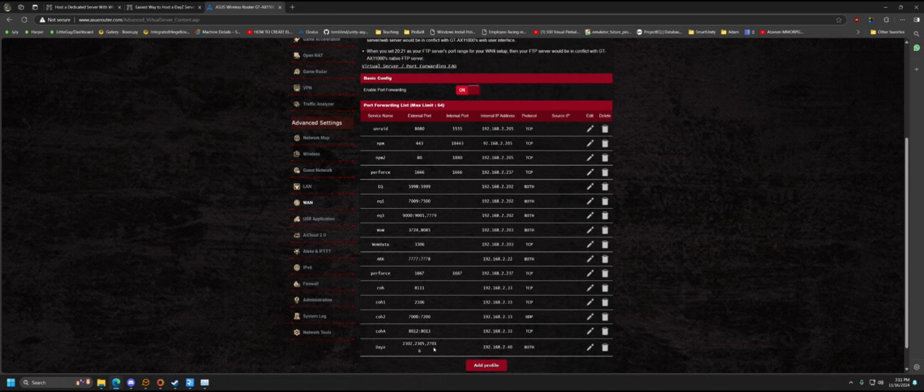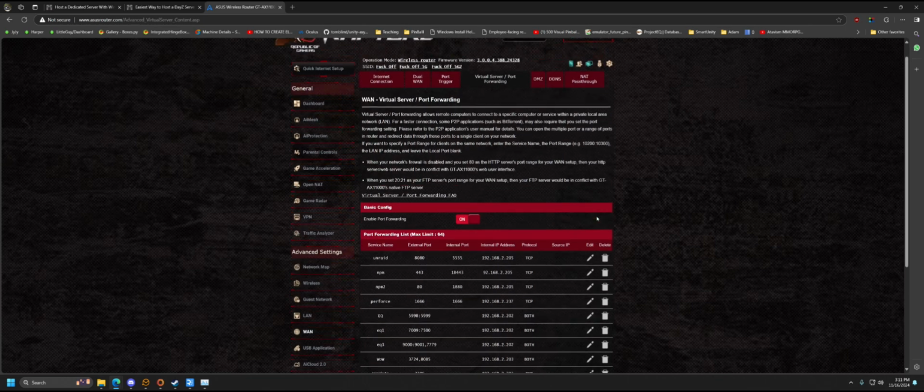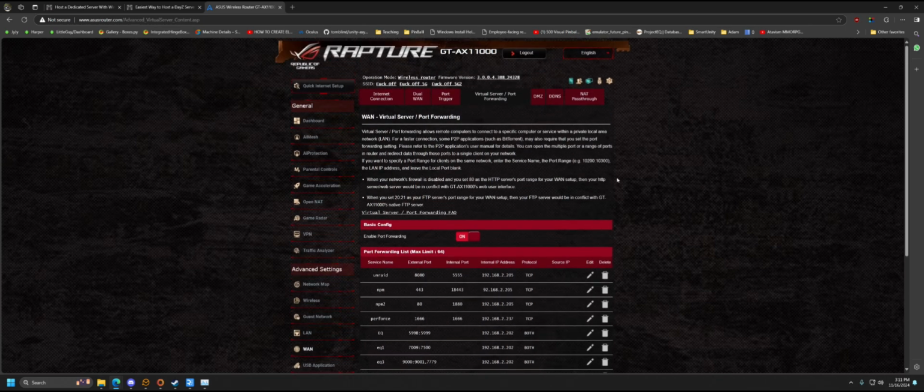Yeah, it's got the ports open here. That's supposed to. I don't see any other conflicts. Don't need to worry about internal port. It'll use the same as the external if you don't set it. Both is UDP and TCP. It's fine. It doesn't matter if they're both open. So that's good. I could restart it just to make sure, but I don't think that'll do it.